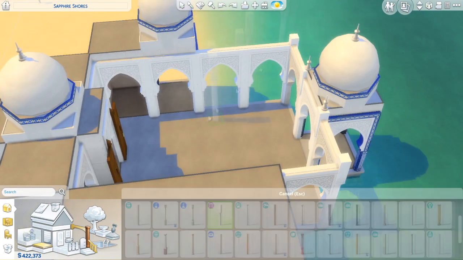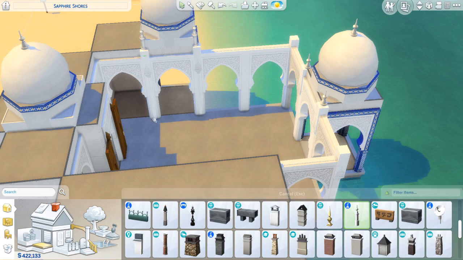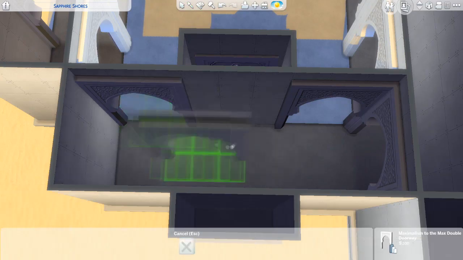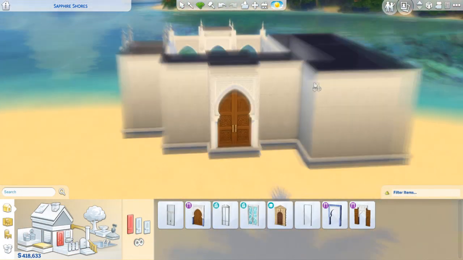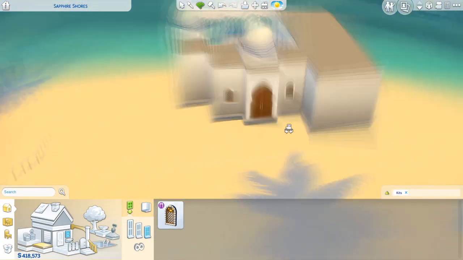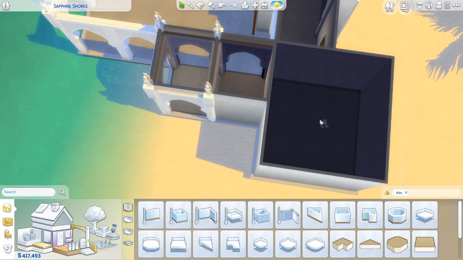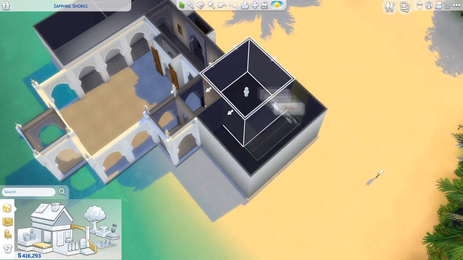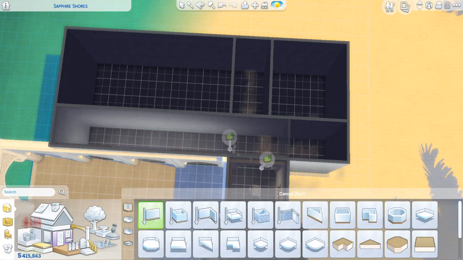You can do a lot with the items that they gave us, and I think it just shows that we don't need 10 million items in each pack. We just need something that's well thought out and well made. This kit is definitely well made, as you can see with all of the beautiful details. And of course, Moroccan architecture is very detailed, and I'm really happy that they didn't skimp out on all of the beautiful detail that we have here.